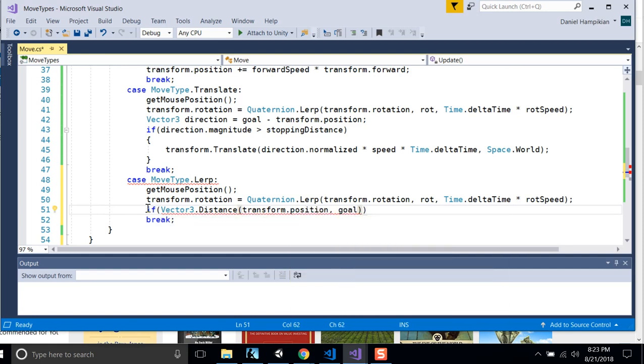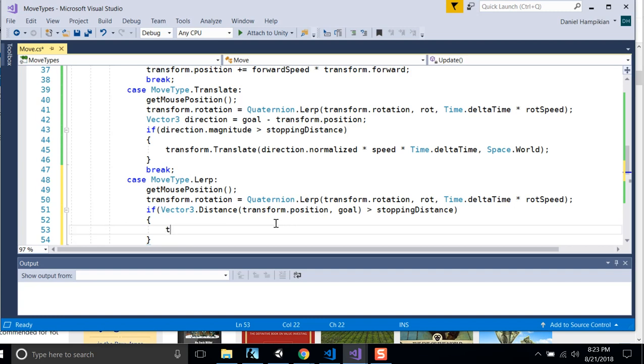So remember, we get the goal set in our get mouse position. That's just the place that we're going for. If that's greater than stopping distance. So just as we used our direction.magnitude here to test for stopping distance, we can also use a Vector3.Distance and then just feed in two vectors and see if we're close enough to the stopping distance. We really get about the same result with those two methods for checking.